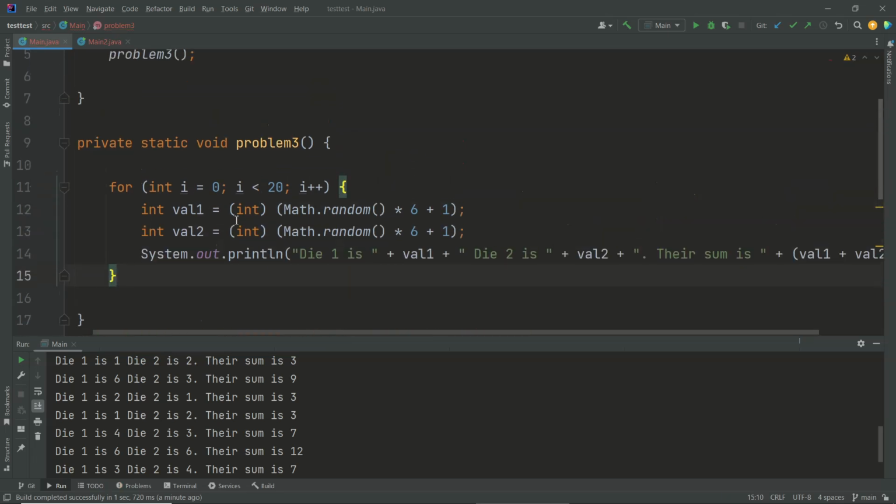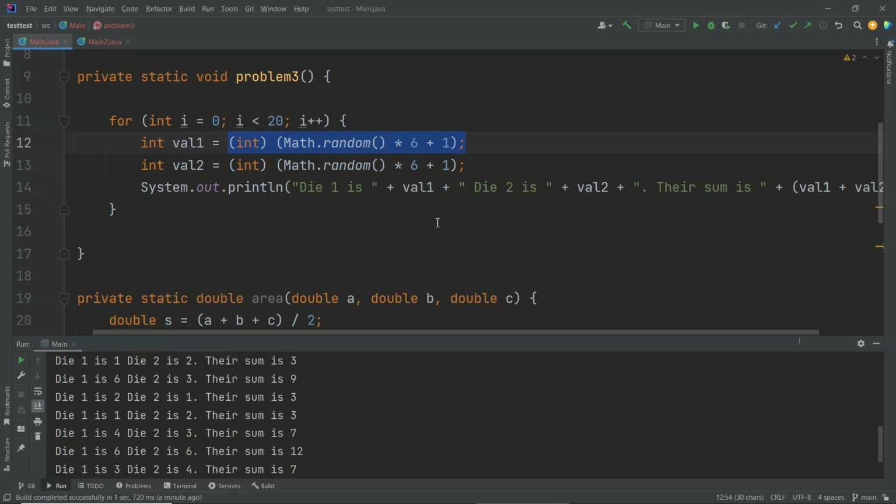A beginning programmer might look at this and they would have to think for a little while about what this is doing. So a nice thing to do is let's define a method. I'm going to call it rollDie. And now a beginning programmer or an advanced programmer or anybody would just look at it and there's no question. They don't have to ask, why are we generating random numbers? They would just read this and say, aha, we are rolling a die. And then here we could also say rollDie.